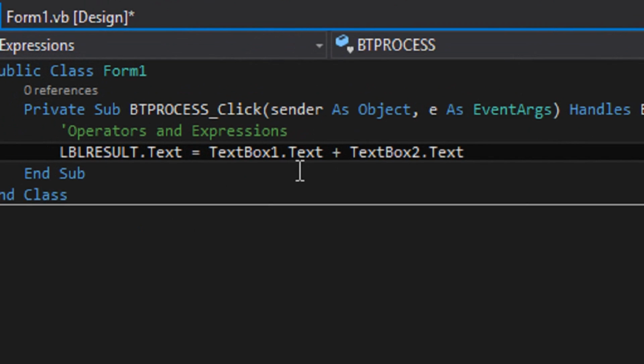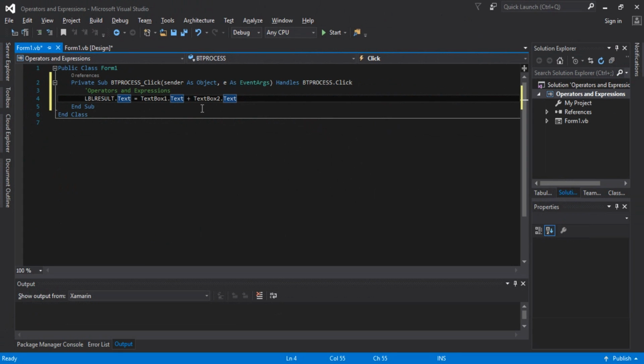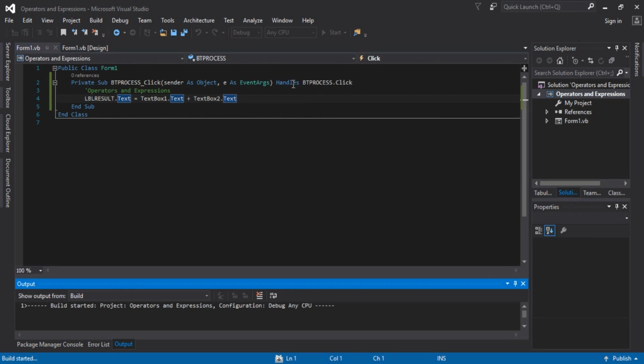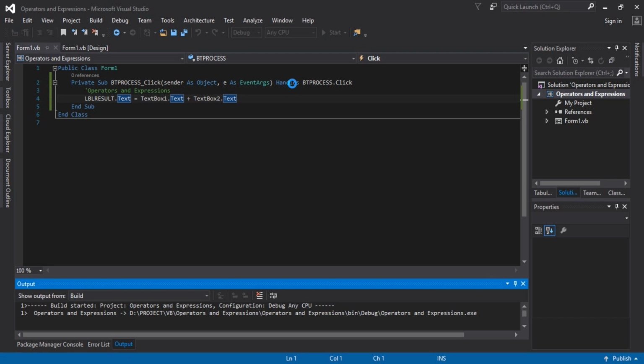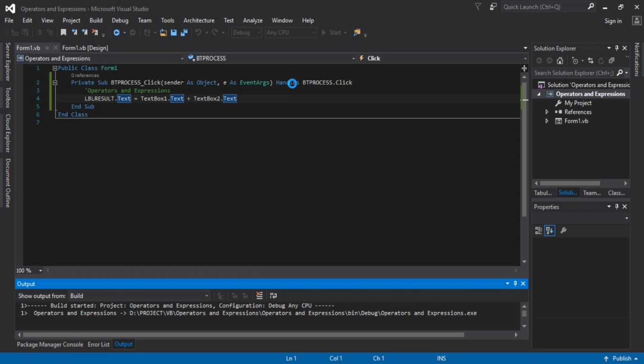You can see here, and I will run this. This is a very simple method to learn about operators and expressions in Visual Basic, guys. I'm very sorry if I show you something very basic.